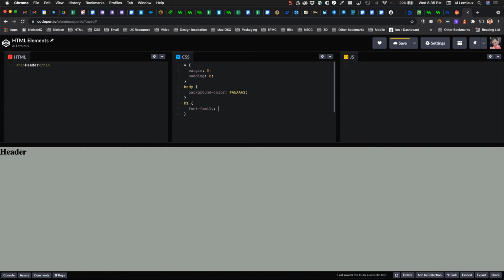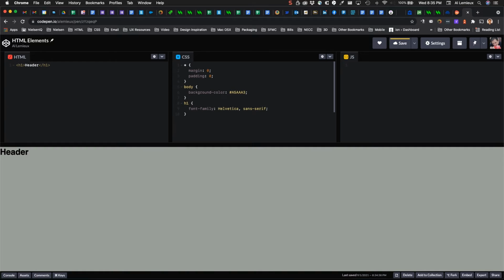So that's the property, and then you need a value. So in the value, I'm going to specify a font family, and I want to specify a sans serif face. So maybe I say Helvetica, sans serif. And I'm using a comma here to separate the two choices.